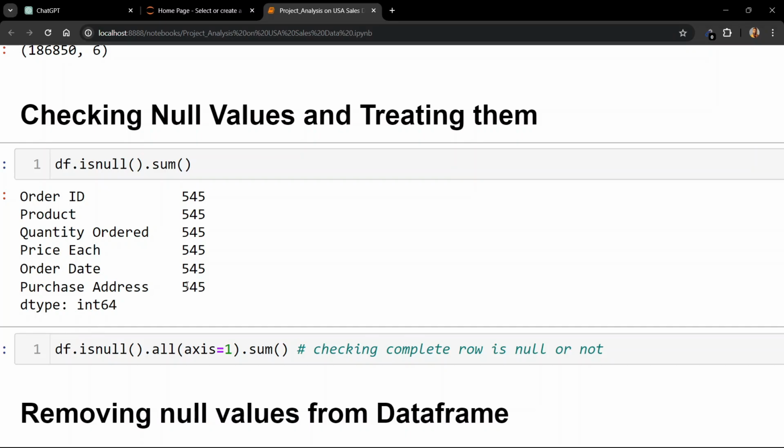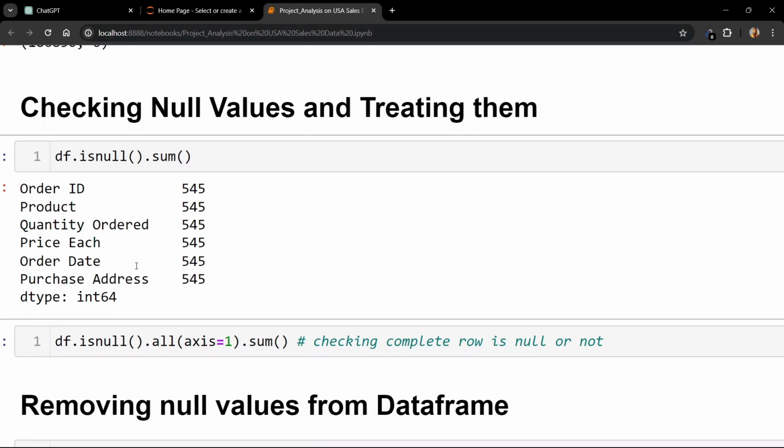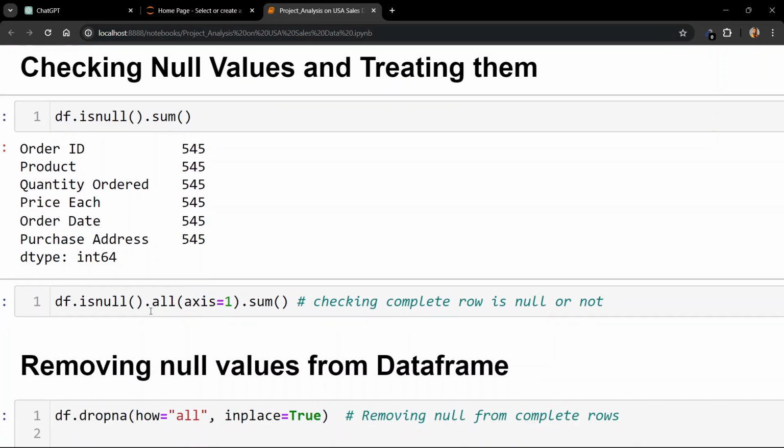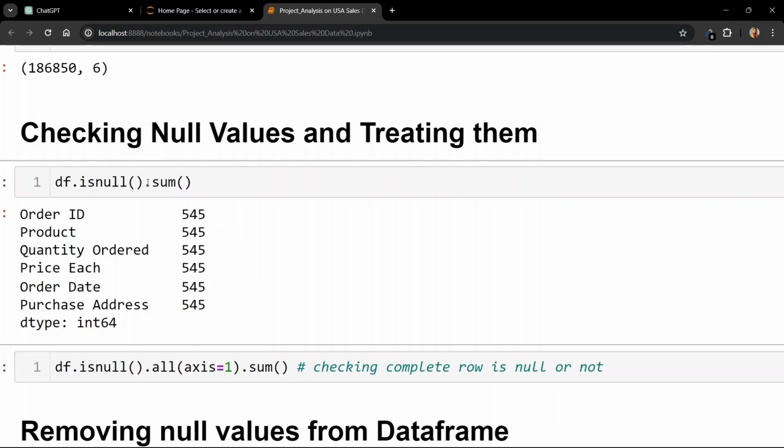So how will you treat that? You need to delete the null values, because I don't want null data in our data frame. The null value is showing in each column, but I wanted to check complete rows. Let me show you.